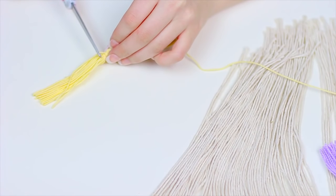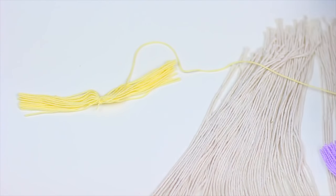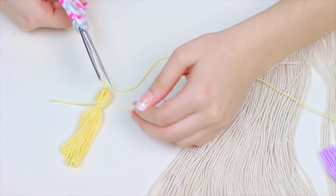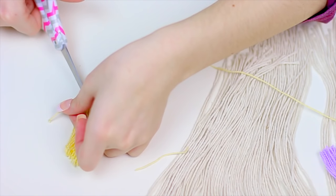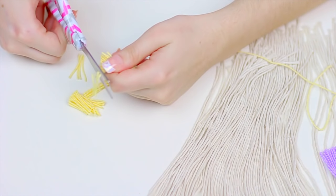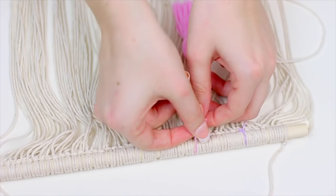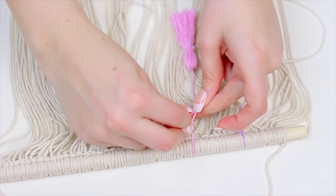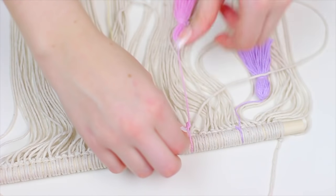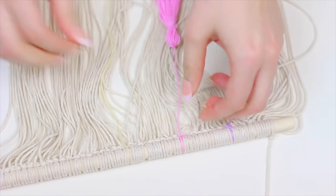I found that using a sponge paintbrush worked so much better on the wood than a regular paintbrush. I did two coats of this lilac color just to make sure everything was super opaque and smooth. Then, just to finish it off and give it a little metallic touch, I added a copper lining to the top of the tray. That is basically the completed tray — it's such a versatile decor piece, and the pop of lilac is really fun for springtime.